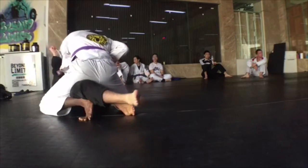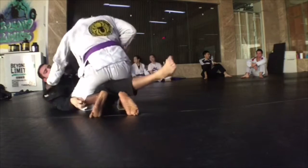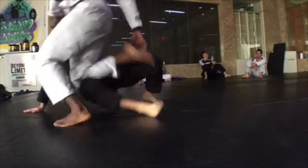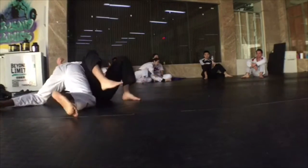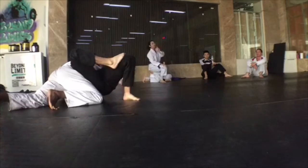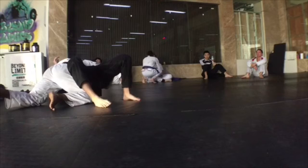Here you'll see he goes for a couple sweep attempts, and he's able to get me off the ground. But because I'm able to post, because he's not really controlling any one side in particular, here you see he goes to try to sweep, but I have full control of my hand, and I'm just able to pass pretty easily. The knee slice is one of my favorite passes, so once you give that to me, I'm going to get it almost every time.